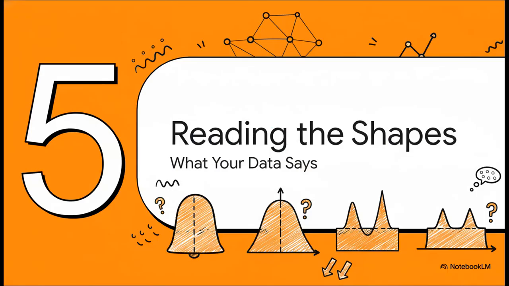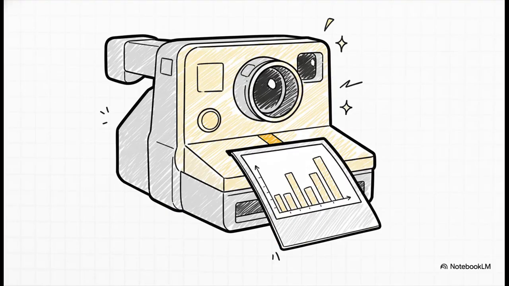All right, now this is where it gets really cool, because the shape of a histogram isn't just random. It's a message. It's your process talking to you. You just have to learn its language. I want you to think of it exactly like a photograph. A photo captures a single moment in time, right? Well, a histogram captures a snapshot of your process's variation at a particular time. And just like you can read stories and emotions in a person's face in a photo, you can read the health and behavior of your process from the shape of its histogram.